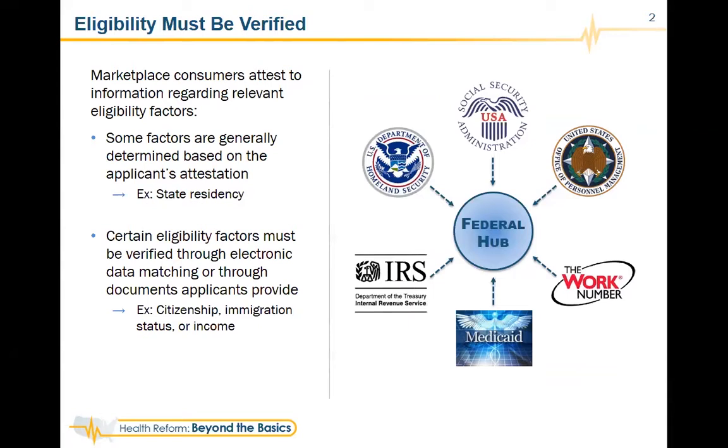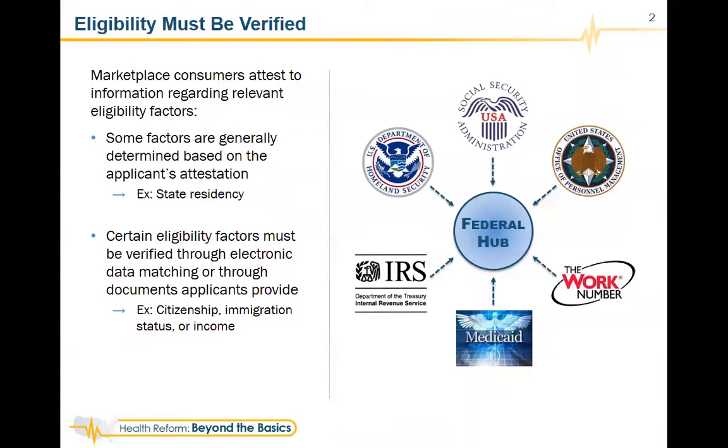Some of the factors that are very important towards making eligibility determinations are going to be checked electronically as kind of the first line of defense, right? That electronically by checking information that's held in different data sources, including things like the Social Security Administration that will help to substantiate claims that somebody says that they're a citizen, or to verify the Social Security numbers that are provided.